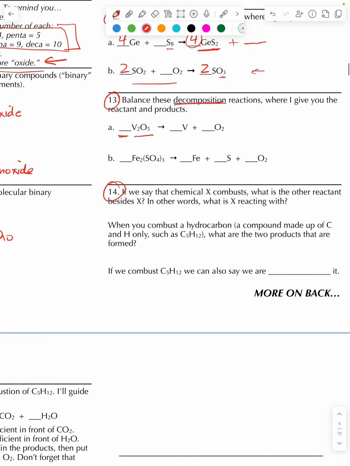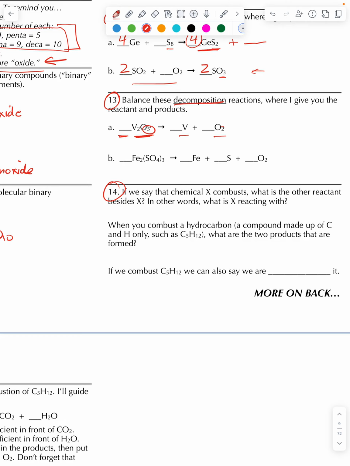I could have more than one of those, but decomposition is when you have one substance breaking apart into multiple things. It's fragmenting. Think of decomposition as a fragmentation reaction. That's actually a pretty good name. I like that. So again, I'll just do one of these maybe. I don't know, I could do more than one. So I don't know where to start.